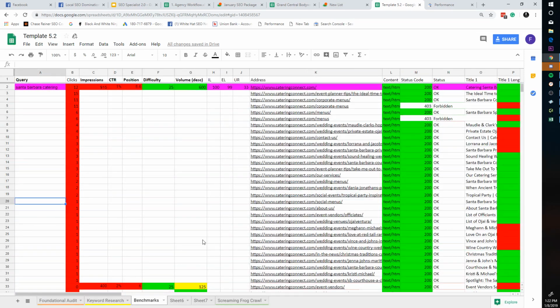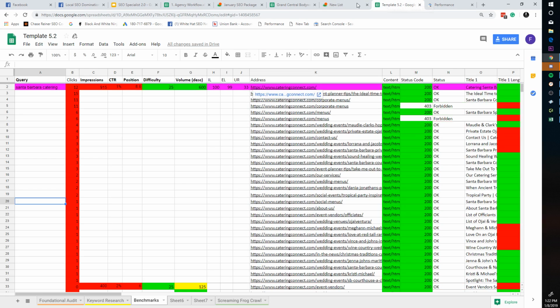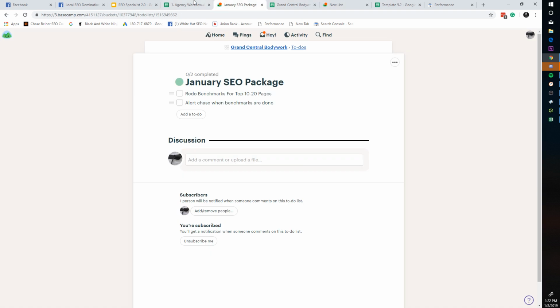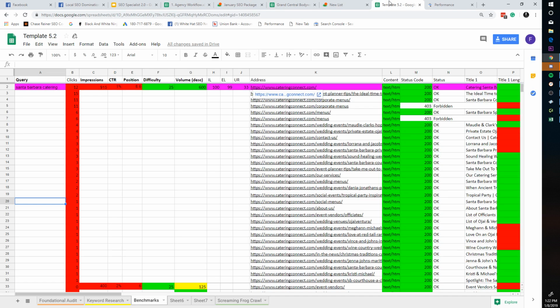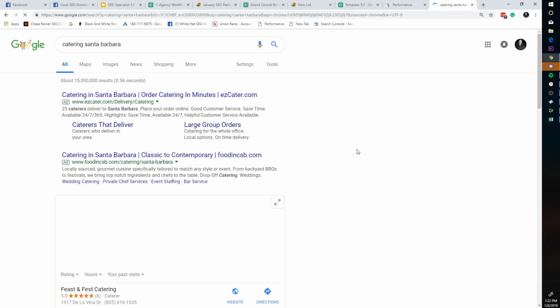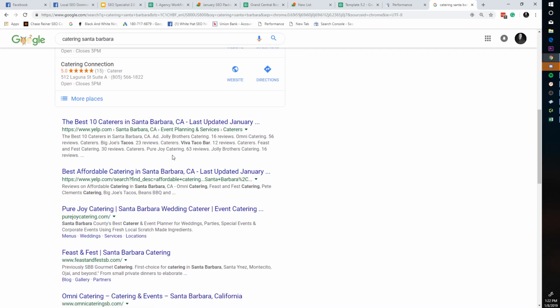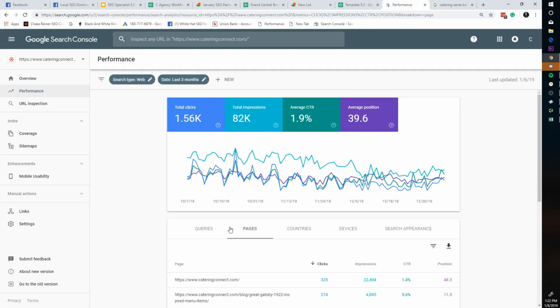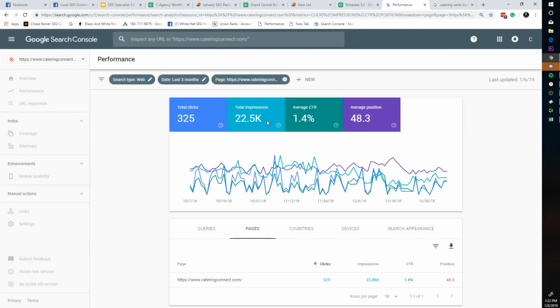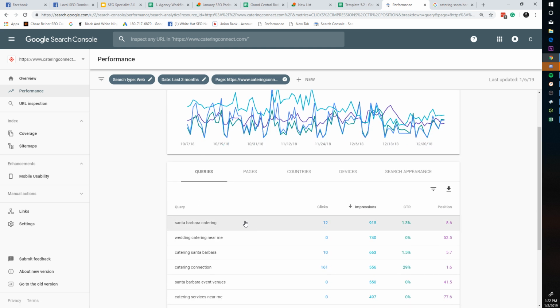Once all that's done for the top 10 to 15 pages or whatever we're going for on a given website, then you can start looking at, oh, well, now we should probably add new pages. But for instance, why would we ever do SEO for a new page for Catering Connect if we can't even rank them within the top 3 results in the first place? Right? And we're not even showing up for our main keyword or even mapping out the right keyword. The way we can tell is because if we look at the main keyword that's showing up for the highest impressions, it's not even showing up for that in terms of the title.